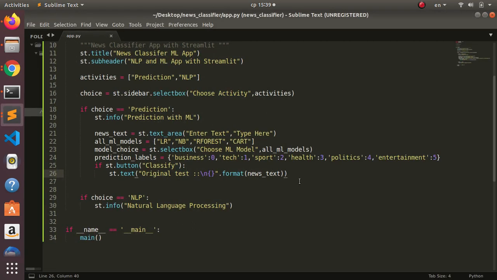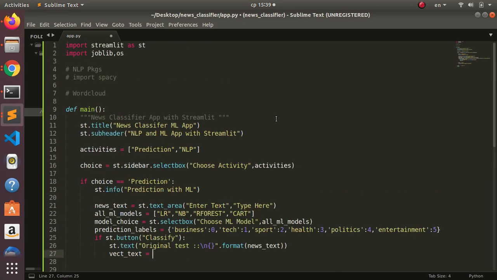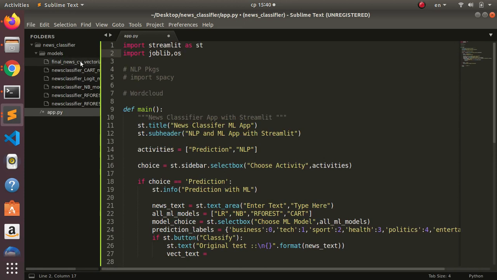Now let's move on to the next. The next thing that we have to do is convert our text into vectors, right? So that the ML model will be able to understand. So first of all, let's go to vect text, then we just apply the particular text. We have to create our vectorizer. So let's import our vectorizer, which we have already downloaded, which is already in our models folder here, right? We have our models folder, we have our news vectorizer. So we'll be using that one to work on it.